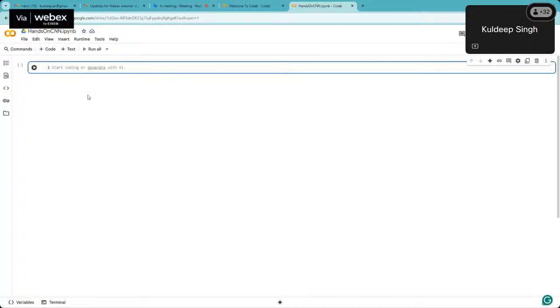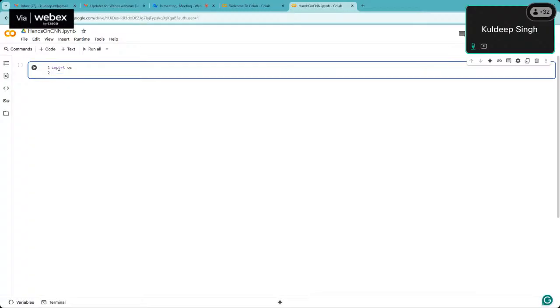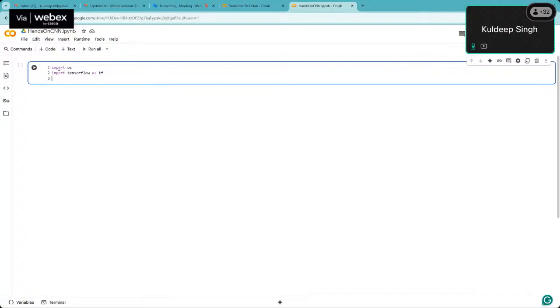Fine. So firstly, we will import some important libraries like import os. Next, I'm going to import TensorFlow. We will be implementing this CNN model using TensorFlow. So import tensorflow as tf.